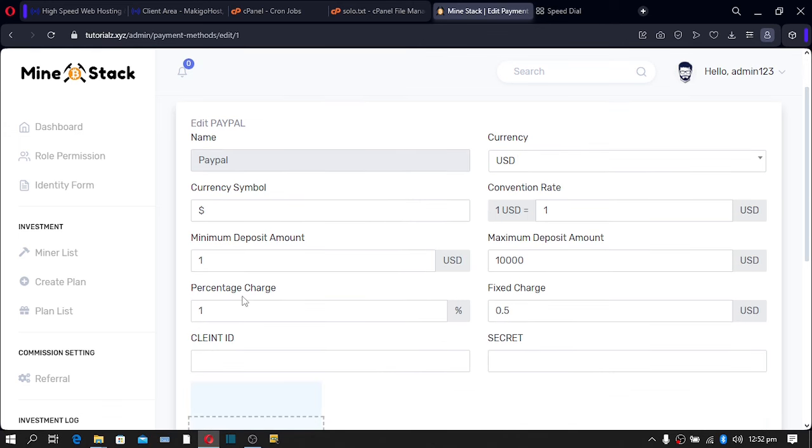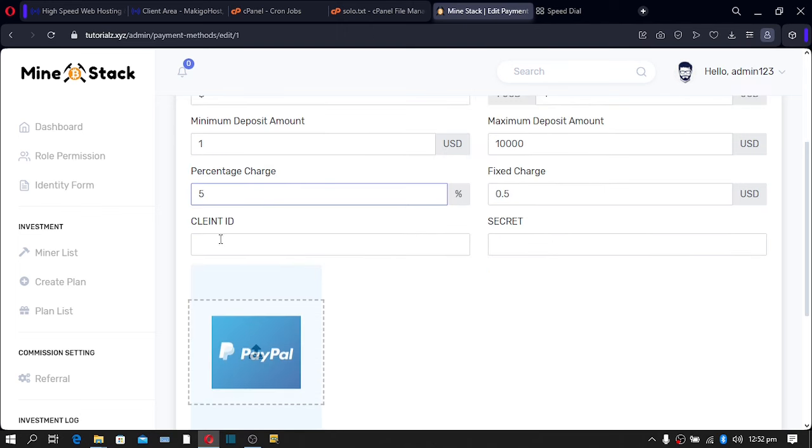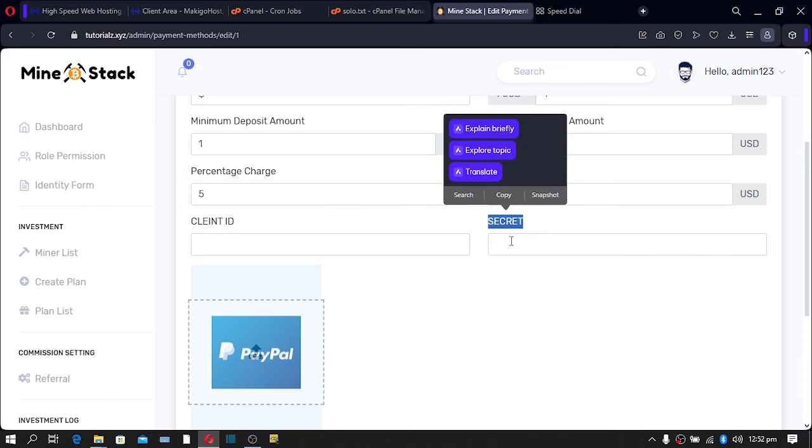Fixed charge, you'll be charging them on a deposit. So enter a percentage charge, maybe 20%, 10%, 5%, enter that there. Create a business PayPal account and they're going to give you this client ID and then the secret key. Paste them here.